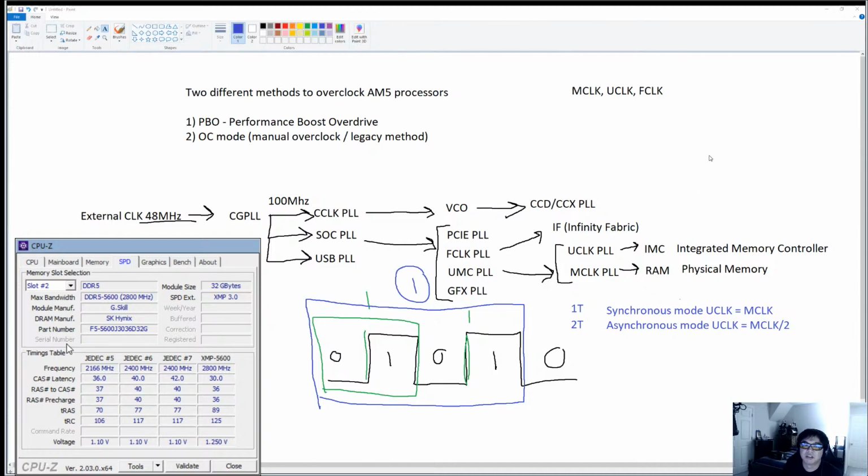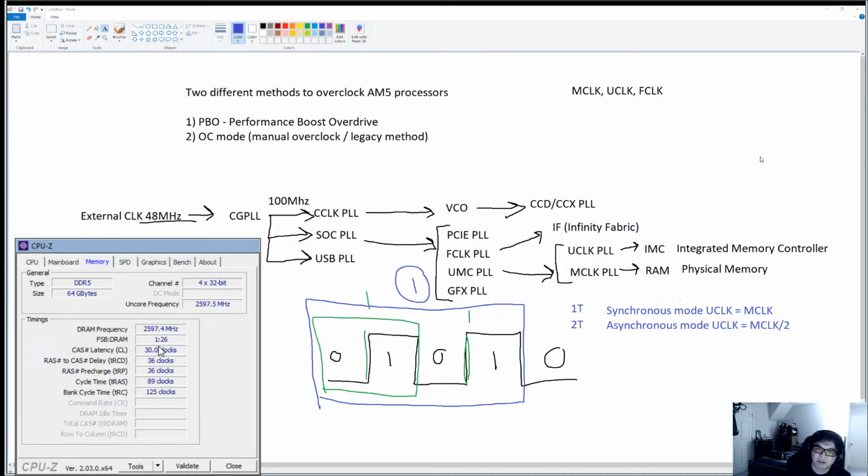Now with AMD, the maximum supported RAM speed on the first generation Zen 4 is 5200 megahertz. A lot of people seem to forget that. They always think that it's 6000 for some reason, and that's because all the reviewers tested it on launch day at 6000. AMD was kind of digging their own grave when they said that 6000 is a sweet spot, but there's an asterisk saying that that's an overclock, that's officially unsupported. So 5200 is the official supported speed, and that is the reason why I'm running my memory at 5200, even though it's actually capable of doing much, much higher.